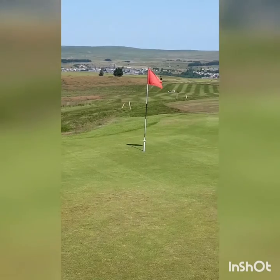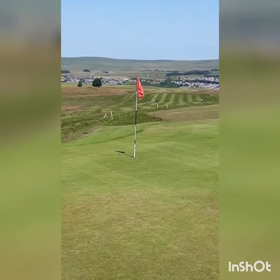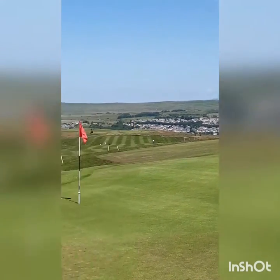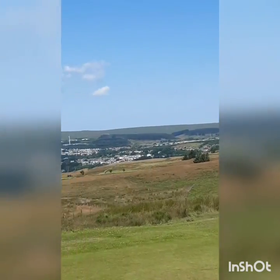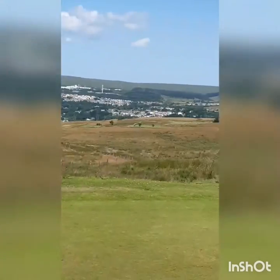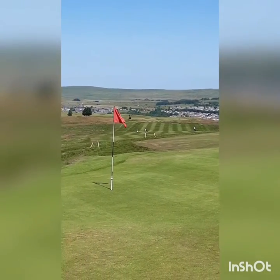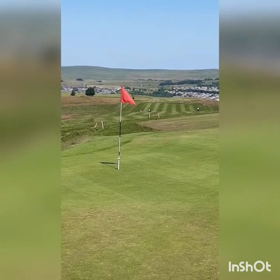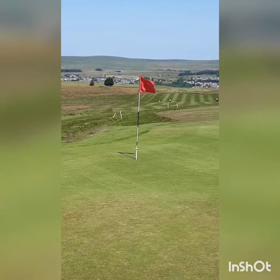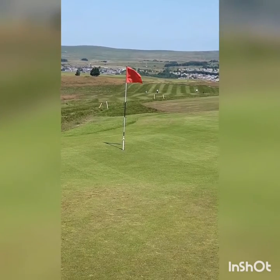This is the view from behind the 13th green at West Monmouthshire. It's officially the highest green altitude-wise in the UK. Pan round to Bryn Mawr over there, round to Ebbw Vale on this side. I'm not sure exactly how high up - the course isn't that hilly. It's a hilly climb to this one though, it's a par 5. That's only the second climb in the course, because the course is up on a plateau. Here we are - highest green in the UK.